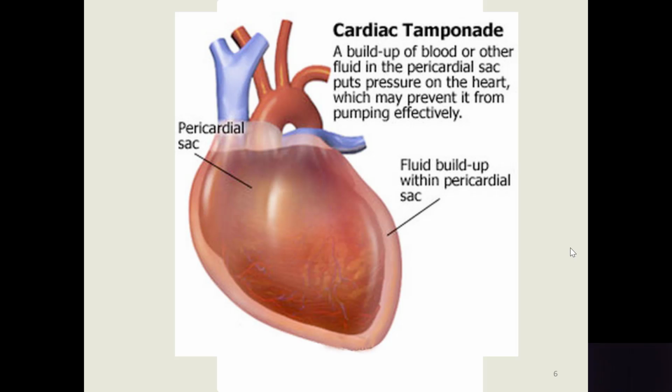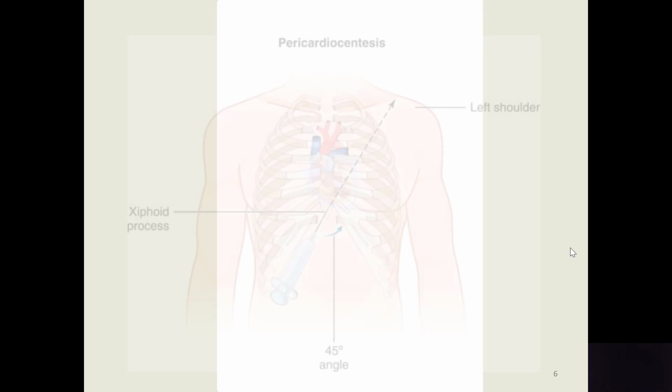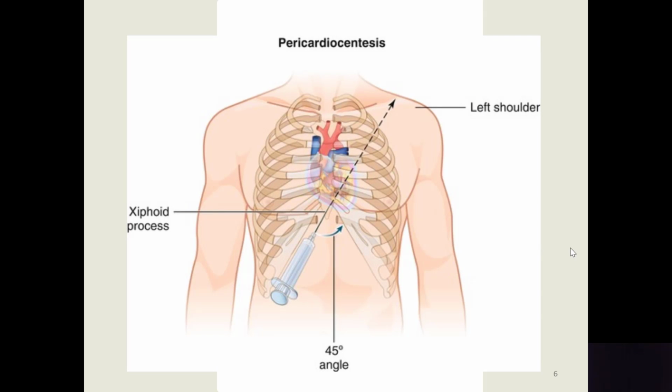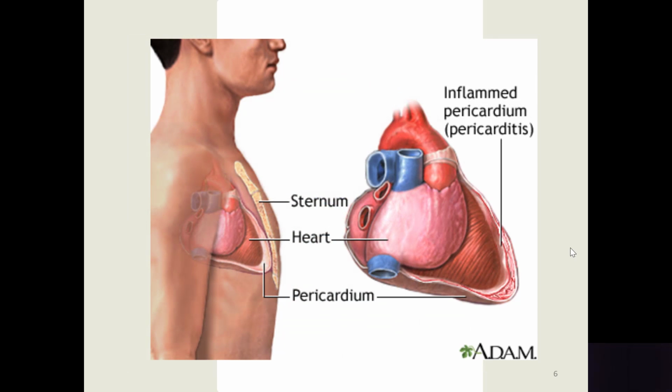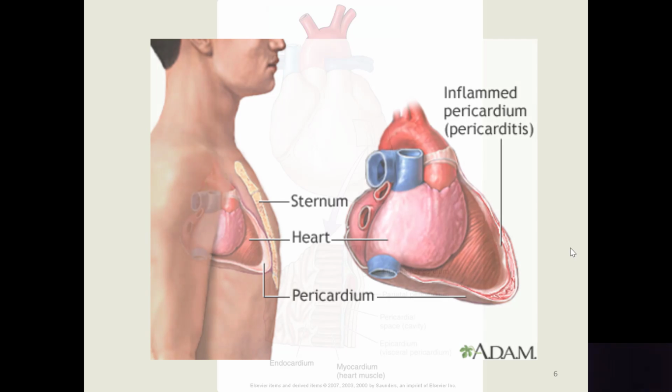And to treat a cardiac tamponade, you can insert a syringe into that pericardial cavity, into that pericardial space, and drain off the excess fluid. So pericarditis is the inflammation. The pericardial friction rub, or just friction rub, is the sound you hear, and it sounds like sandpaper. And cardiac tamponade is when the heart begins to smother because it's being compressed, because remember that fibrous pericardium doesn't stretch. And then in order to treat that, we do a pericardial centesis in order to get that fluid out.